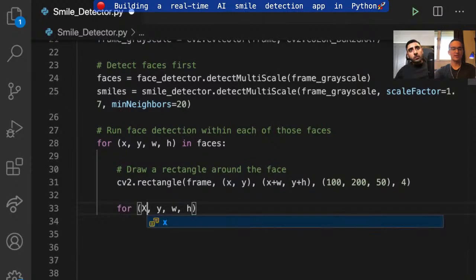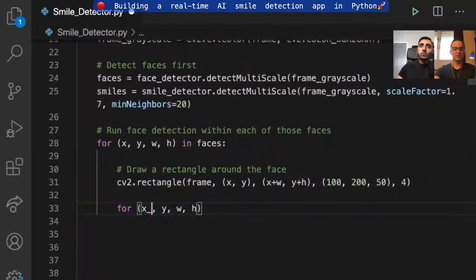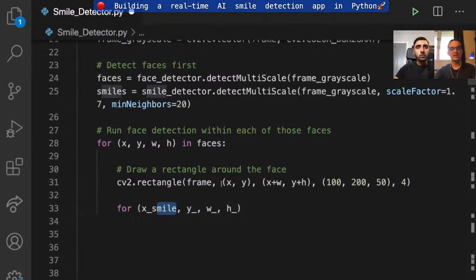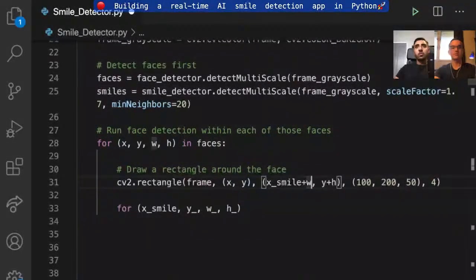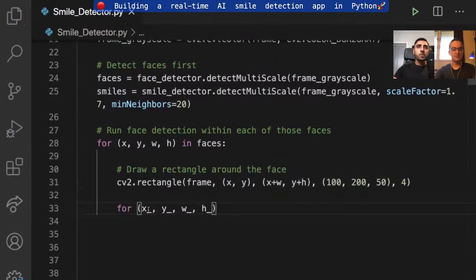So what you can do is use capital letters or something. I believe it's case sensitive. But you probably don't want to do that. What I did is a little sloppy, but I just added an underscore to the end, so they don't contend, and it keeps it simpler. Because if you start doing stuff like this, the code starts looking really hard on the eyes. This is so clean: x, y, x plus w, y plus h. You want to keep it nice and clear. If we started doing this, it would look like x smile plus y smile. So it's a little bit messier, but it's still easy to understand.